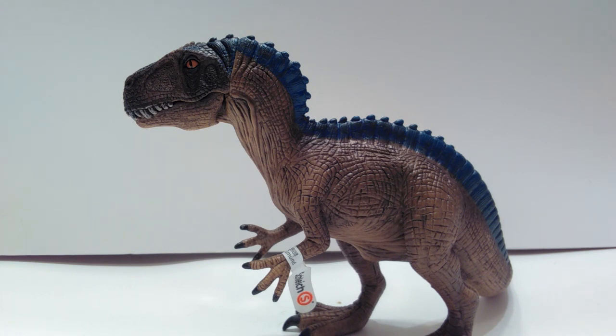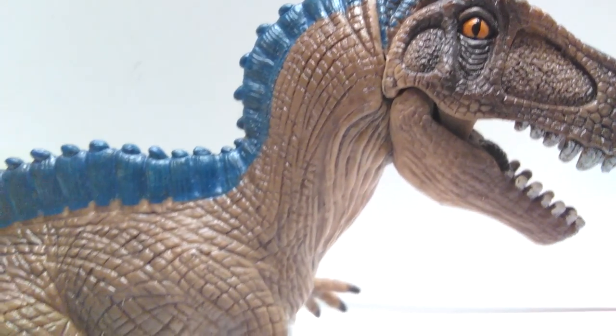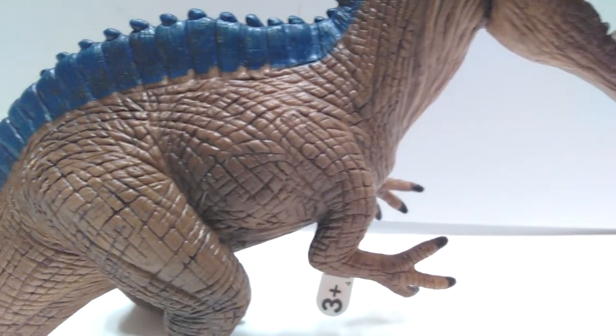And I'm going to keep my fingers crossed and hope that they redo the Acrocanthosaurus and retire this thing very soon, because honestly, Schleich can do way better. I had just recently seen pictures of their upcoming Spinosaurus for next year, and it may be the best Spinosaurus figure that is currently out on the market right now as far as these mainstream figures go. So this Acrocanthosaurus, I know, is a terrible lazy attempt from Schleich, and they could do way, way better than this. If their attempt was for a very vintage looking figure, then I guess I can kind of dig it.